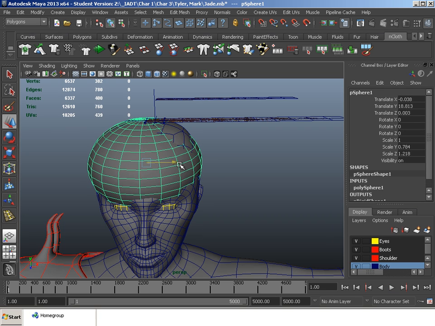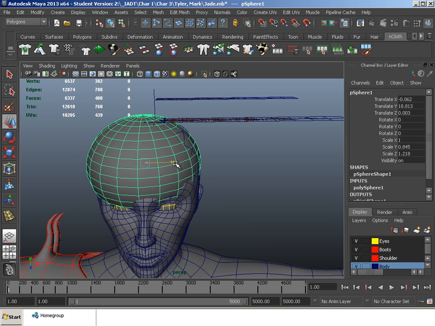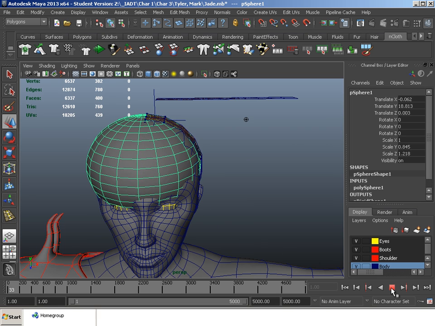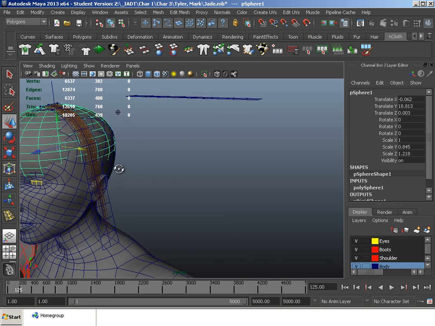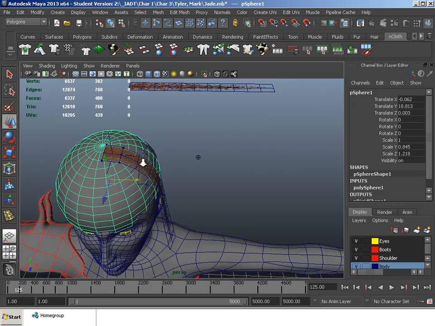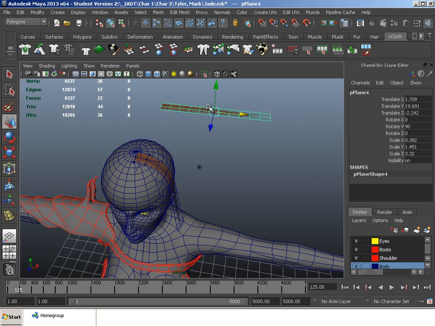Now let's move that over just a little bit. Until I see some back face culling occur. There. Good. Now, that's going to be your mission for quite some time, is to do this.